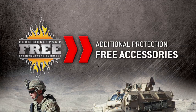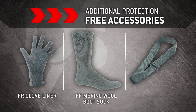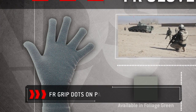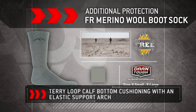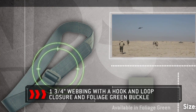The FREE system includes several accessories for additional protection. Designed to protect the warfighter's extremities, the system includes a fire-resistant glove liner and merino wool boot sock. Additionally, a fire-resistant riggers belt is also available. Constructed from DuPont Nomex fiber, the FR glove liner is water repellent with exceptional manual dexterity and features FR grip dots on the palm for added tactility. The FR merino wool boot sock is constructed with dense terry loop calf and bottom cushioning with an elastic support arch, and the heel and toe are reinforced for increased durability. Rounding out the FREE system accessories is the FR riggers belt, constructed from one-and-three-quarter inch webbing and a Velcro loop closure.